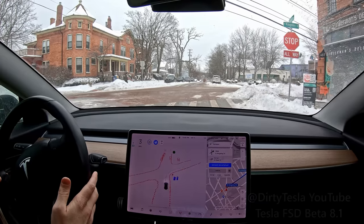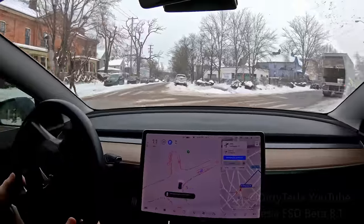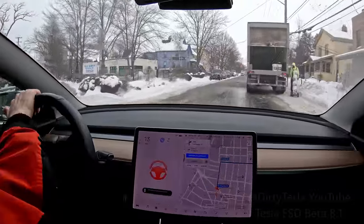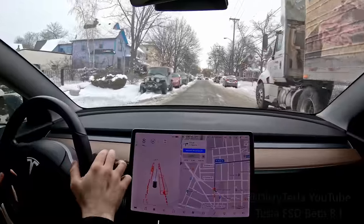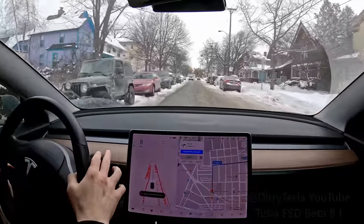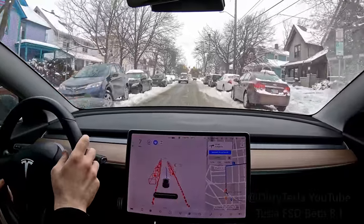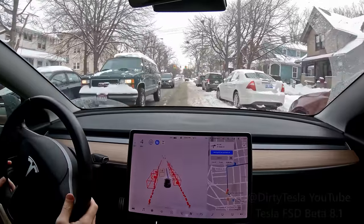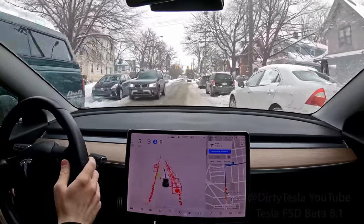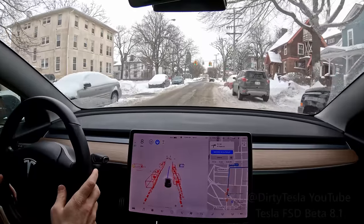These tight turns are going to have to continue. Stopping for the stop sign, we need to creep out and make sure there's nobody coming. Looks pretty good — see right there, too close to that mound. And then we slid and the system kind of gave up once we had that slide. Now it's struggling — there we go. So this is a really tight spot. It's kind of waiting for them, moving over. They're doing their best as well — wow, very tight space. But the car did handle it for both of those. Really impressive.